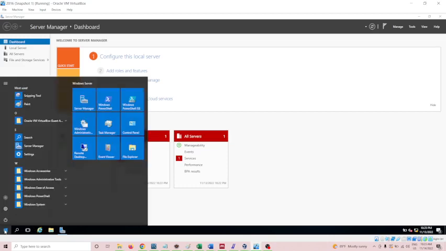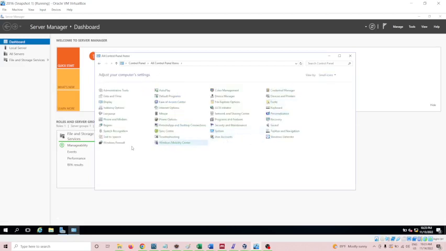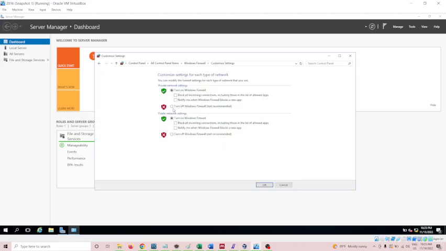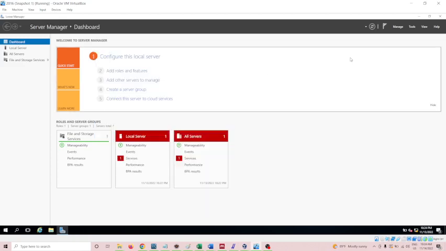Let me go to this. So just switch off the firewall, because the main objective of this lab is to learn the domain controller and how to add a computer into the domain.